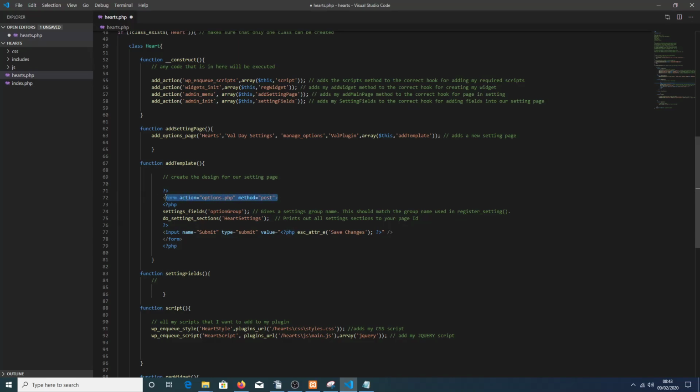This is in HTML, so what I've done is I've closed off the tag, so that's the PHP tag. So I've stopped PHP, started the HTML where I've created my form, then I've started PHP again, and I've used the first WordPress function, setting fields, and this creates our setting group name. So when we create the individual fields, we're going to have to attach it to this setting fields. We need to make sure that this group name matches up with the register settings, and that's quite important, and you'll see that later on.